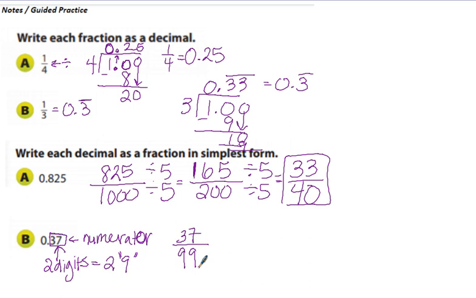And that's it. I can't reduce that, but if you did check that in a calculator, if you took 37 and divided by 99, you would get 37 repeating. Okay, go ahead and check it if you want to check it, but just take 37 in your calculator and divide it by 99, and you will get 37 repeating.